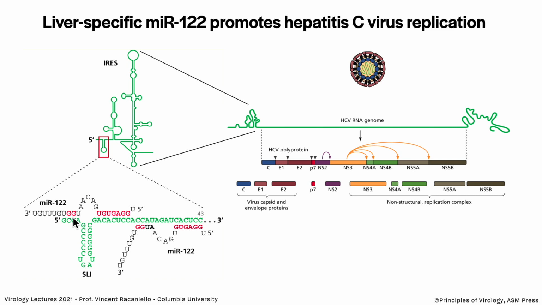And one of the ways this works is by preventing the RNA from being degraded by nucleases. And with miR-122 there, that doesn't happen. So this is a liver-specific microRNA. It has a function in the liver. It gets involved in cholesterol metabolism. But the virus has evolved to utilize it in order to reproduce. And if you introduce miR-122 into non-liver cell types, you can get the virus to reproduce in them. So it makes them permissive, right, for replication.